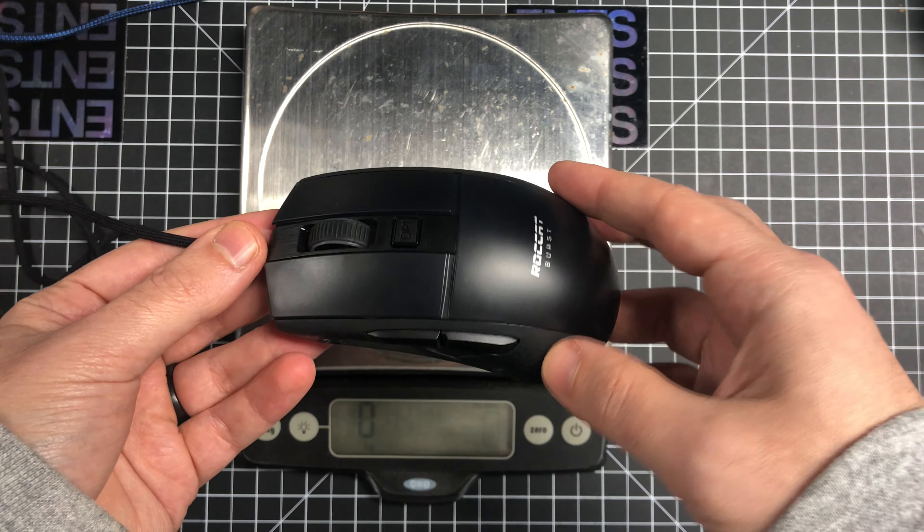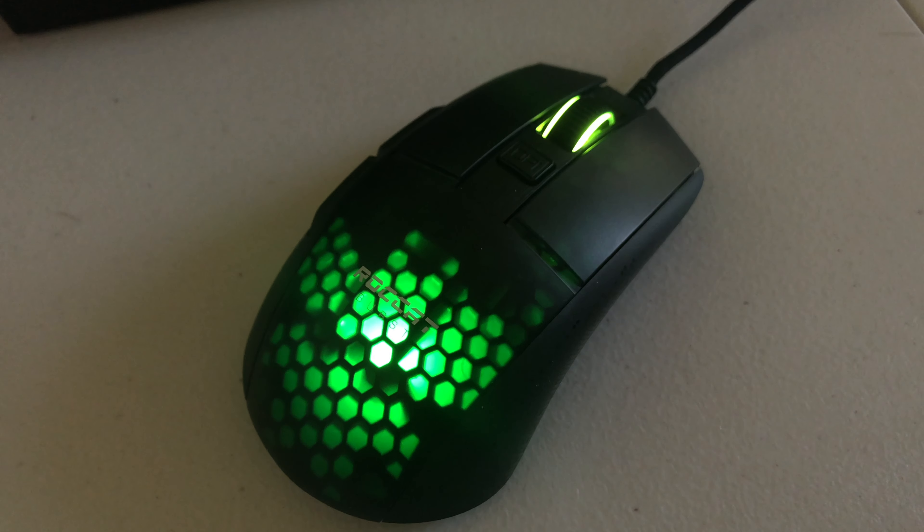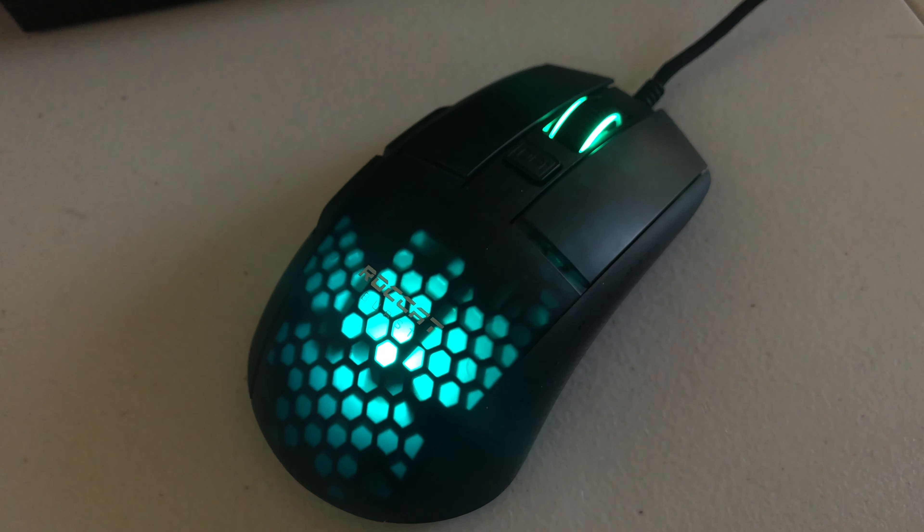On the mouse itself you can see it has textured sides which help with grip — I think it's laser etched. On the back it's got a translucent plastic that doesn't really have that amazing Roccat coating you're used to; it feels a little bit cheaper than normal. The buttons are showing a little oil because I've been using it for the past couple of days, but it's definitely not as bad as the XM1 or XM1R as far as showing fingerprints goes.